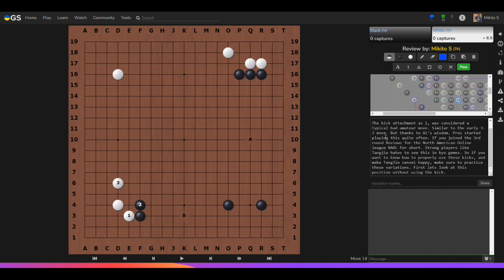Similar to the early 3-3 move, right? Back in the day, early 3-3s were considered bad. Not anymore, right? Same thing. The kick also is considered good. But it used to be considered bad, is what I mean. Thanks to the AI's wisdom, pros started playing this quite often.